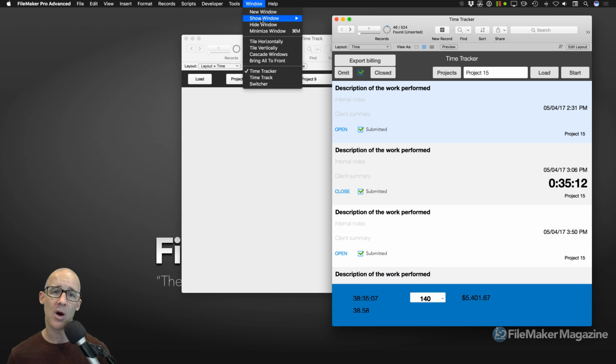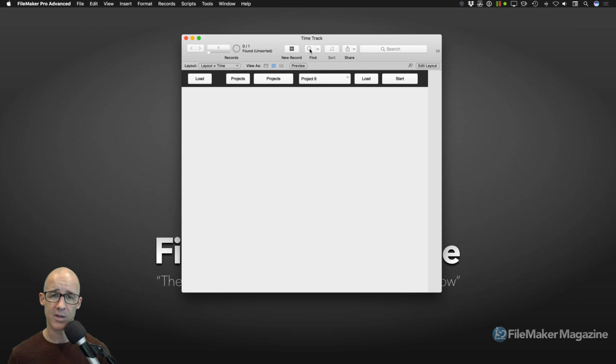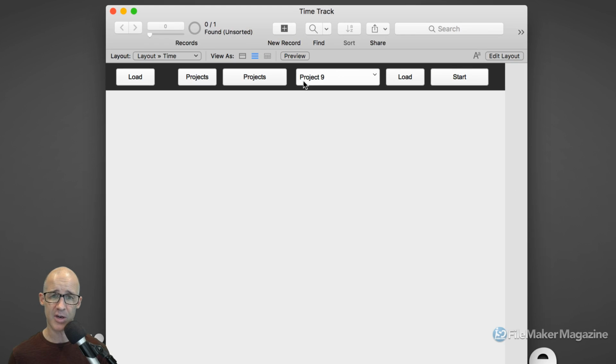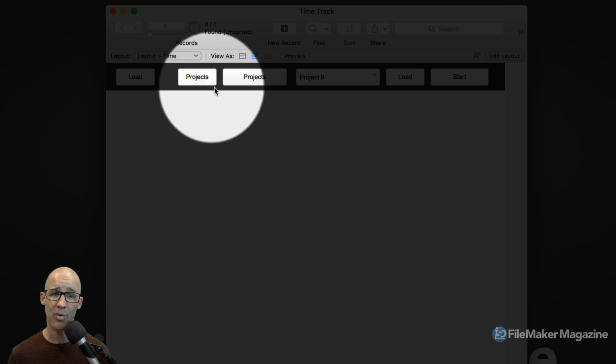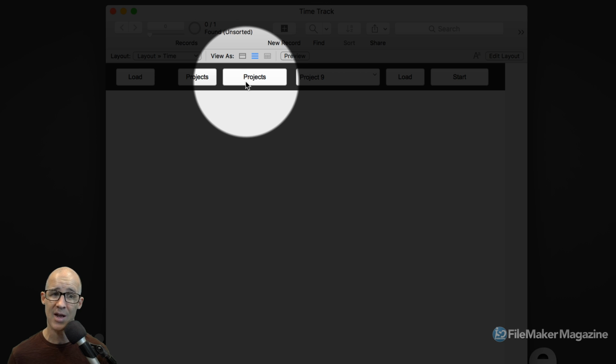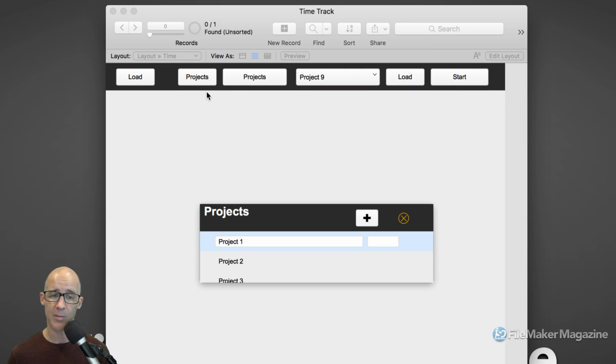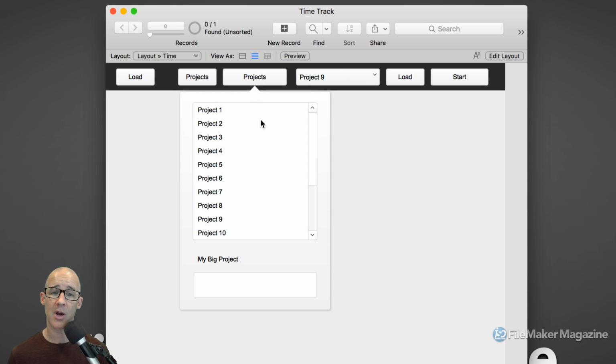Now, we have been going through a number of things in this solution so far. As you can tell, we've got a lot of duplicate buttons. We have two different projects buttons. We've learned two different ways to actually show projects. One of them is a card window. That was in our last video. Another one is using a few relationships that use Cartesian joins. You can go back and look at the self-relationship video, and basically we get to pick what we want to do in terms of how we do things in FileMaker.